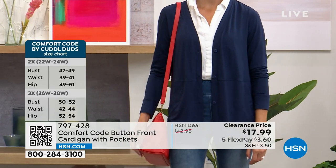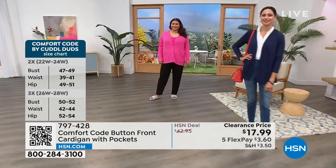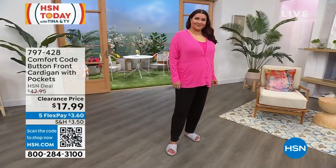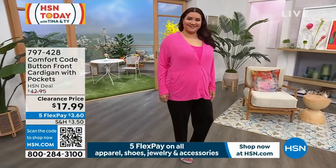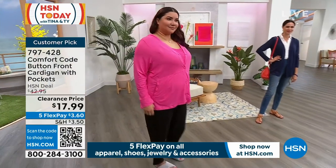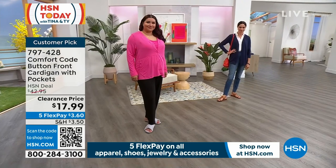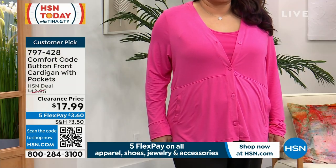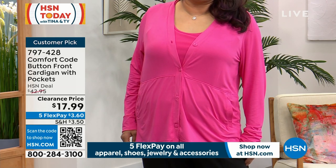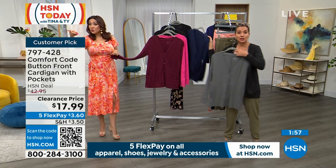You can button it or leave it down — it's very versatile. Like Tina, I'm always cold, so I always have something rolled up in my bag. Because of the fabrication, there's no ironing involved — you can roll it up and travel with it. It's a great third piece. We'd love to build your uniform of comfort, and because of the sale and these amazing colors, you really need to rack up.